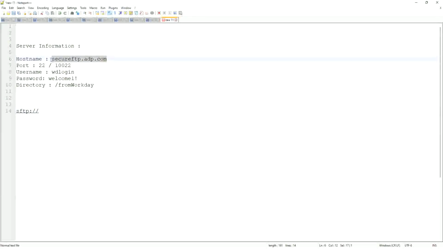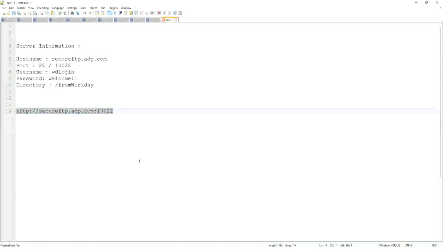Then you will give the host name, secureftp.adp.com, give a colon, and give the port. If it is the default port 22, you do not need to give anything. But if it is a non-default port, like 10022, definitely give it. If it is 22, you may or may not give it, but if it is something different from 22, you definitely have to give it.